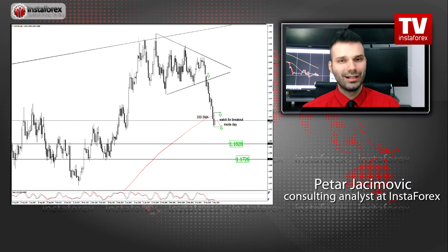The next thing is the 200 simple moving average. I also found the breakout of the 200 simple moving average is another confirmation that basically the long-term money is bearish on this currency pair. So watch for selling opportunities below 1.1935 with a downward target at the price of 1.1828. This is based on the previous support, the weekly support in the background for the daily time frame. And the second target at 1.1725. This is also a cluster of the monthly lows based on the previous price action according to the daily time frame. So strong selling pressure in the market, inside day candle formation, watch for selling opportunities on this currency pair.